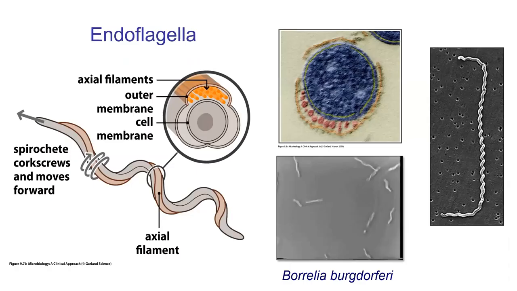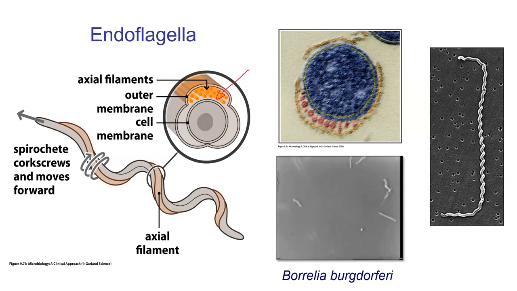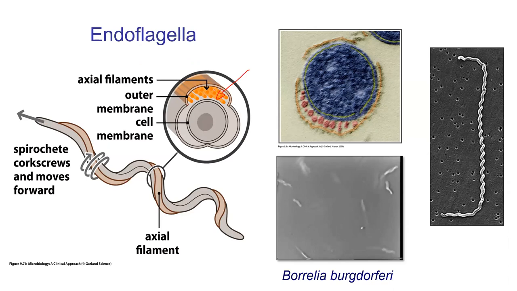There's one other kind of flagella worth mentioning: some organisms have the flagella built into their membrane. This is called an endoflagellum. You can see this is a gram-negative organism, and the flagellum is built right into the periplasm. In these organisms, the whole organism actually corkscrews. This organism here is Borrelia, which causes Lyme disease. It's very good at burrowing into new tissues and organ systems, which is one reason why Lyme disease is not good to have if you don't get it treated right away.